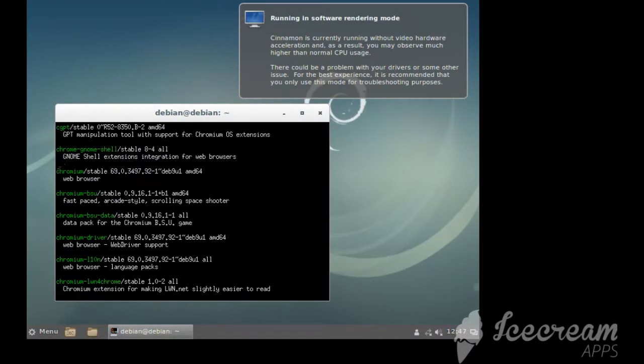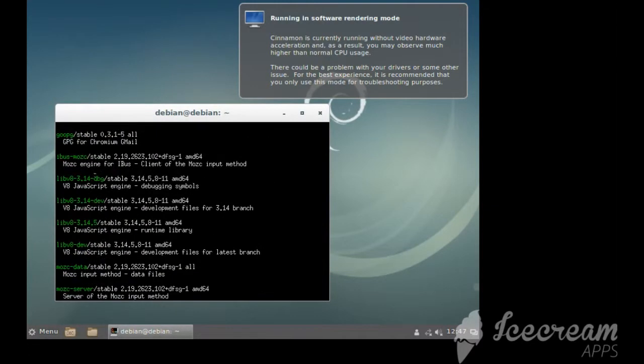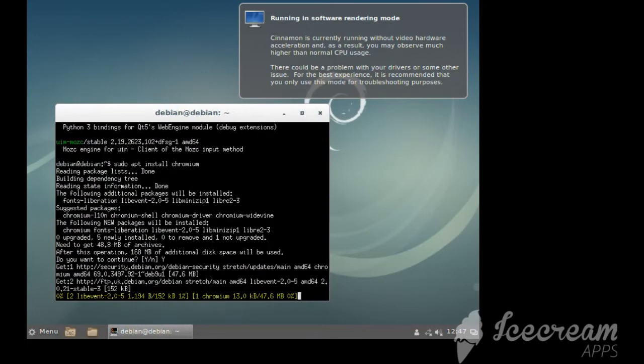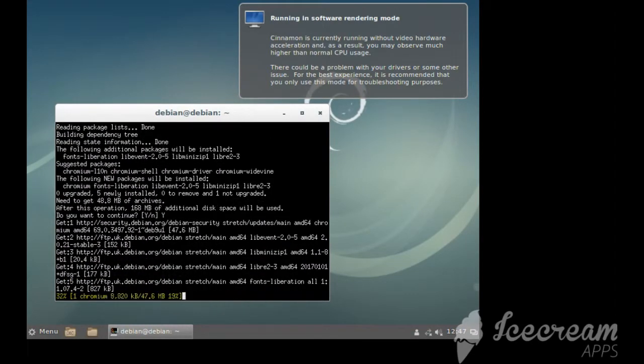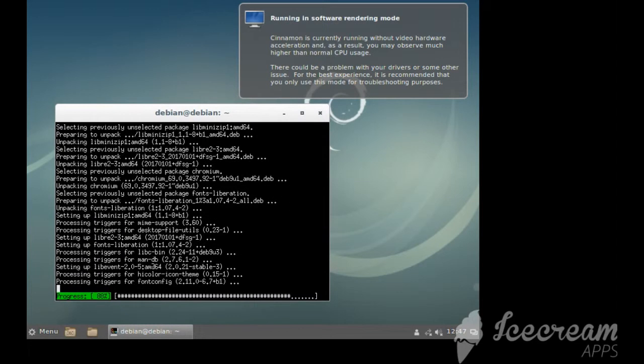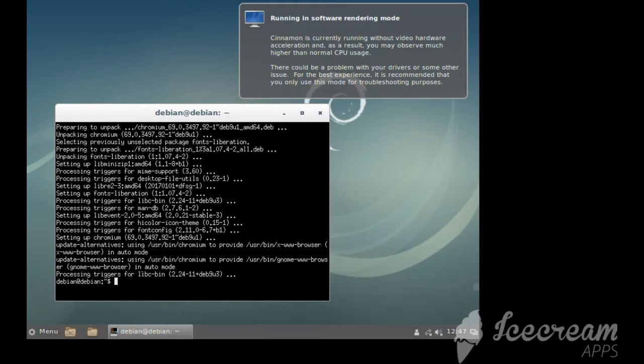So this is the package we want, Chromium. We're just going to type in sudo apt install chromium, and there we go.